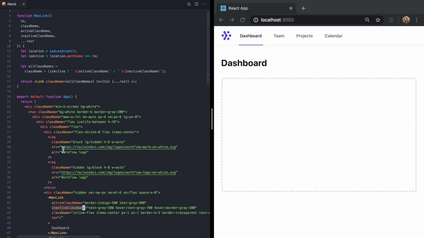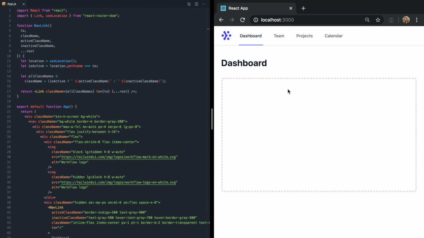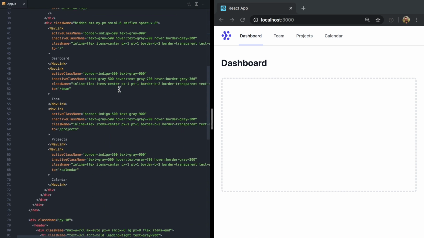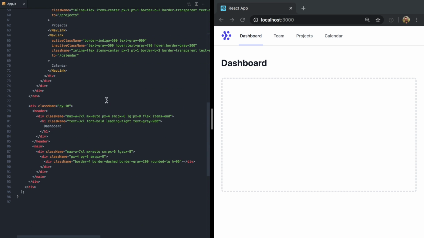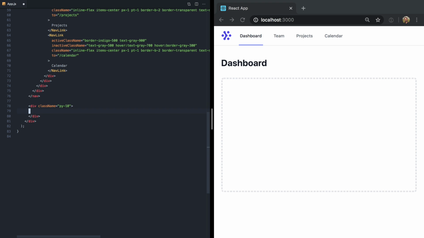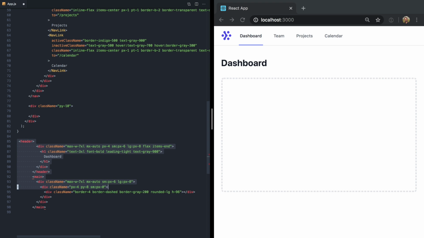But let's keep going and build out some more of this navigation here. And to start, we want to actually change this title, this content here, as we navigate around the app. So right now it just says dashboard. Let's come and make this dynamic. And so the way we're going to do that is by right here. This is where the content for the actual page here starts. We want to kind of slot in our dynamic content right here. So let's pull this out and we'll just put this down here for a second.